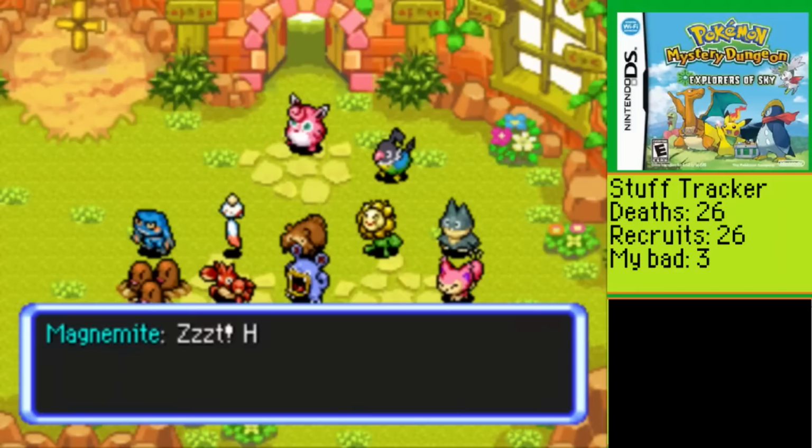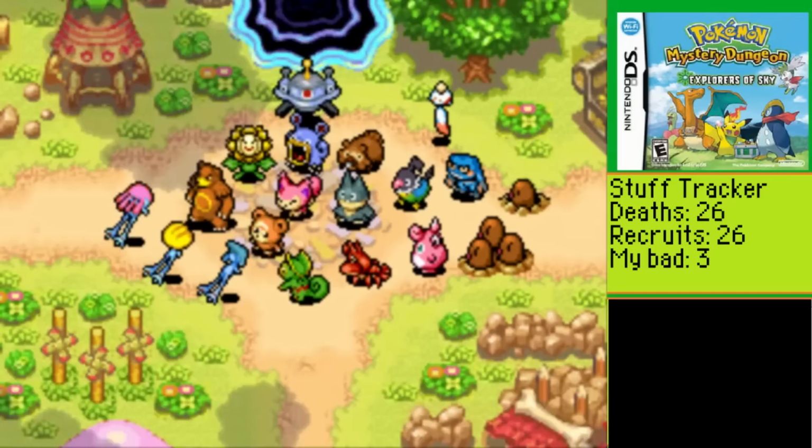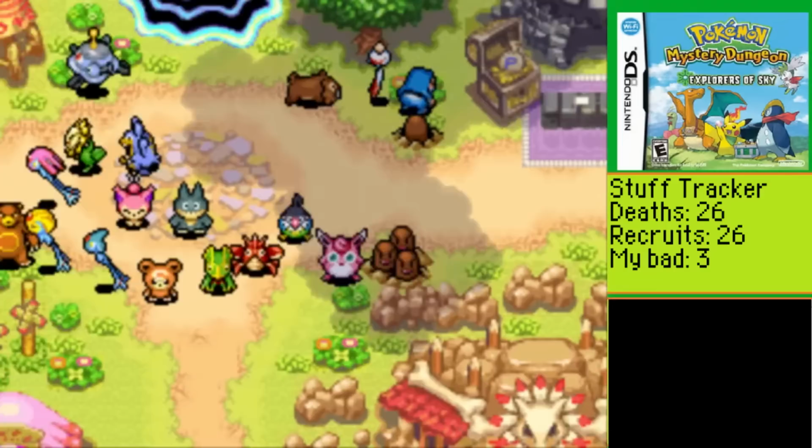Dusknoir apparently has a message for us that he wants to share, so the guild heads on out to see him off. There, we see the legendary trio of Mesprit, Azelf, and Yuxie all together and safe. We also see a large dark vortex, which presumably must be the dimensional hole that the officer was talking about.